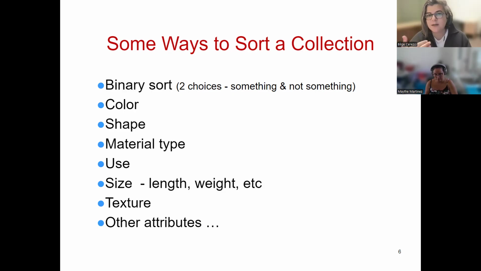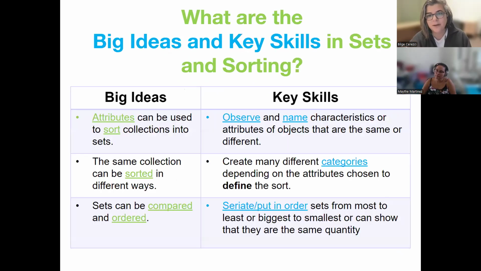When we're designing sorting activities, it's important that we don't always sort by color. We use different attributes so the children understand that things can be sorted in different ways depending on what attribute you focus on. So regardless of the age group, whether you're doing sorting activities with preschoolers, kindergarten, or first grade, the big ideas related to sorting don't change. It's just the complexity of the child's behavior that changes when it comes to sorting.